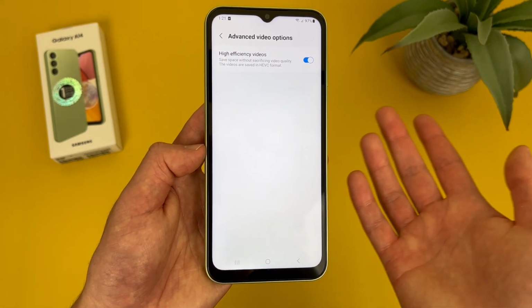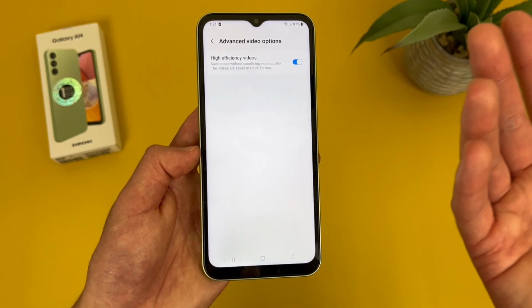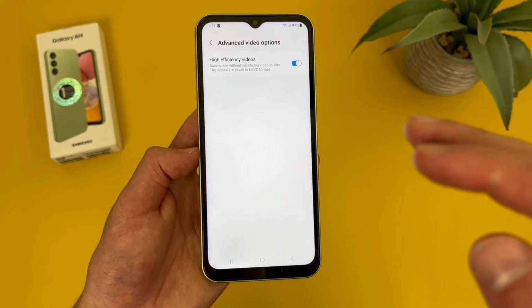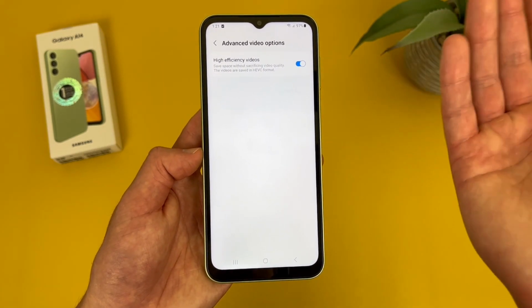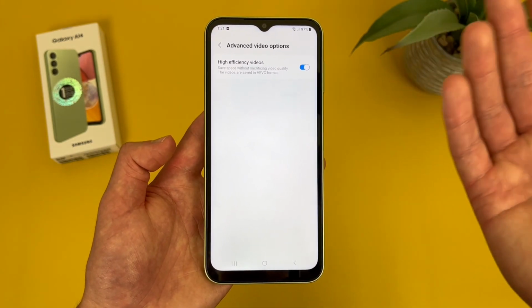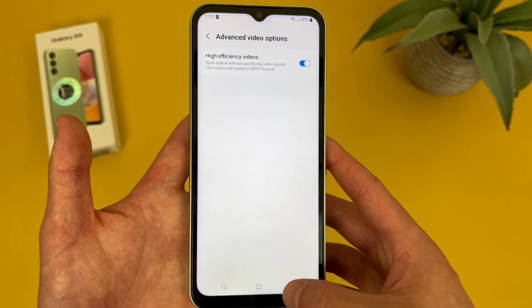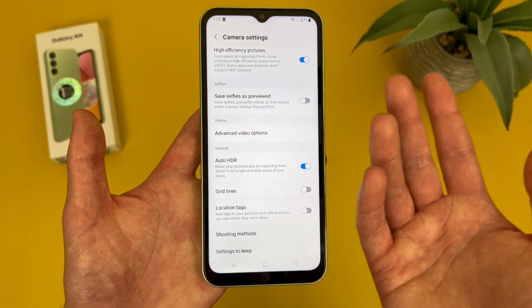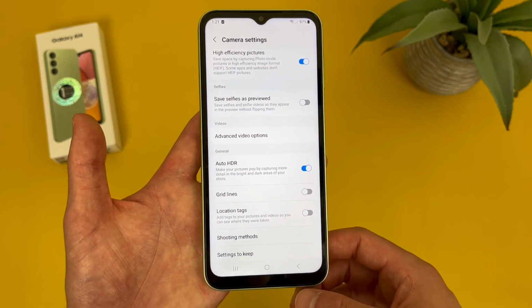But at the same time, if you're trying to upload the photo to a specific website or something like that, you might want to check the compatibility, because in certain situations, when it specifically asks for like an MP4 or a JPEG or something like that, these file formats might not work. But again, in pretty much any normal situation, it should be completely fine.